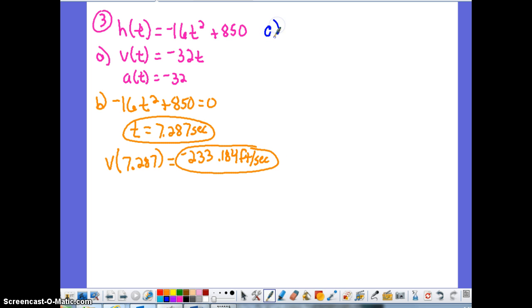All right, section C here says, what is the total distance traveled by the rock? Well, if you just think about it, if you're 850 feet in the air, on some tower or a building maybe, you have this object, whatever it is, and you drop it. Well, if it started out 850 feet up here and ended up at 0, the answer is just 850 feet.